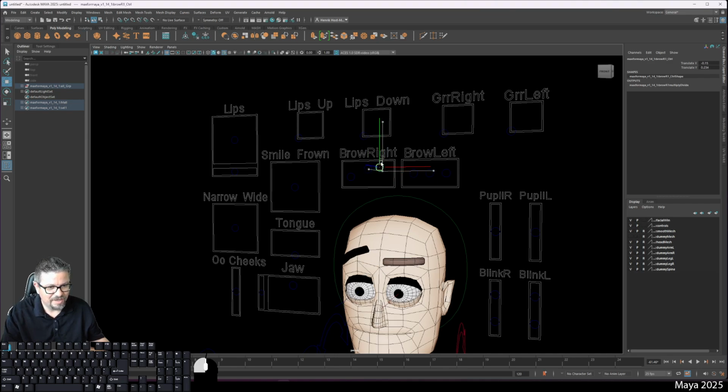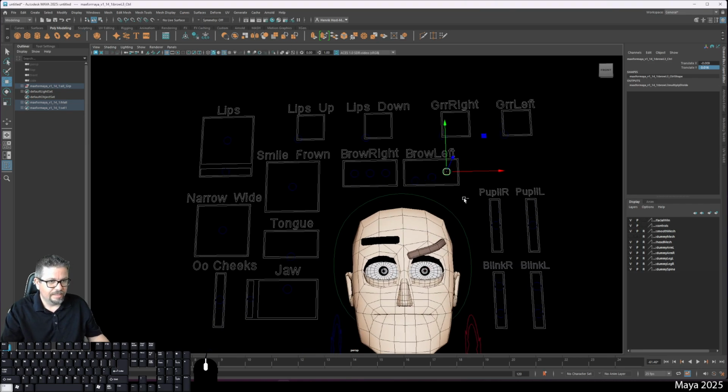So now I can move this eyebrow and get some crazy expressions out of it. It's probably just easier if I do it this way. Right, and then here, you can move his entire eyebrow down too. So if you wanted him to have a lower eyebrow and maybe look a little angry or evil, you can play around with it.